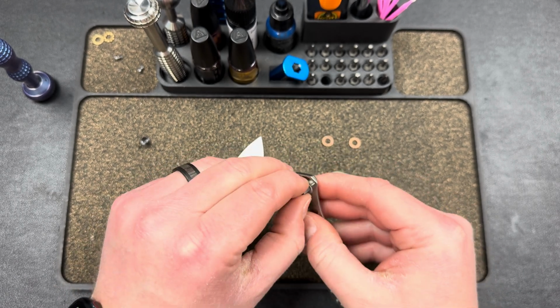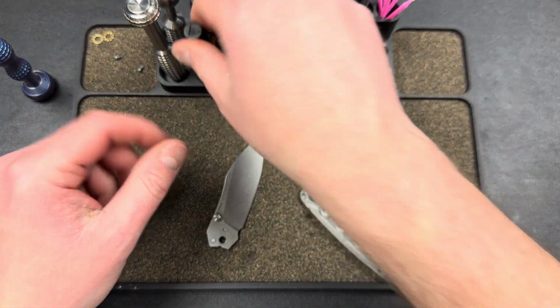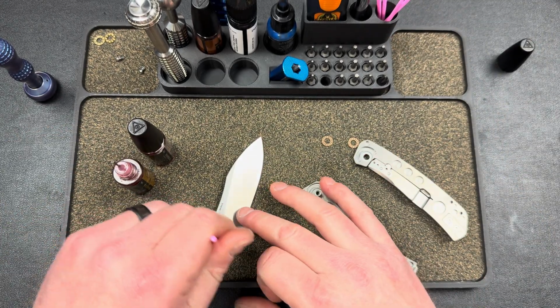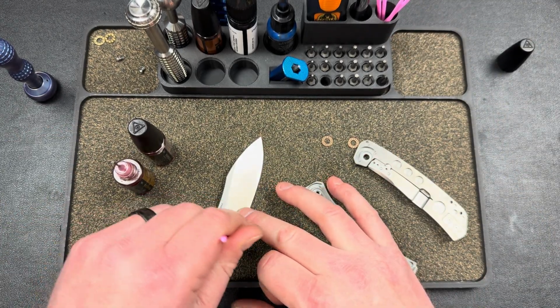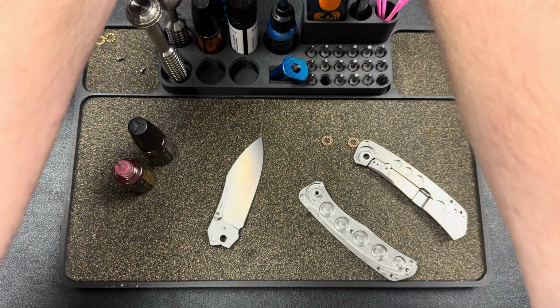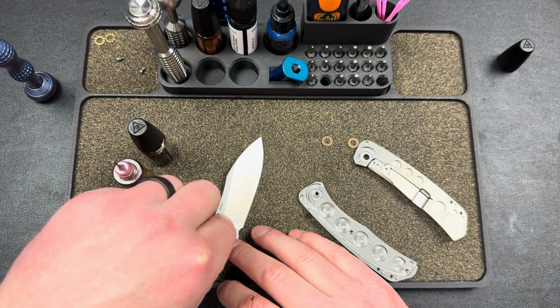Like so. Just slide that in. We'll get our KPLs out. I guess I'll clean this detent hole. Probably doesn't have anything in it. Yeah, a little bit. Let's get some alcohol on there.